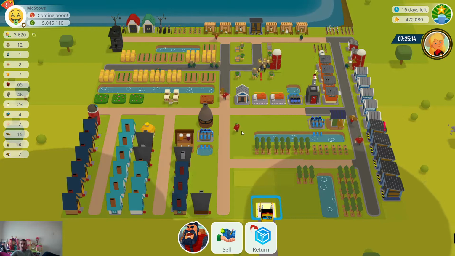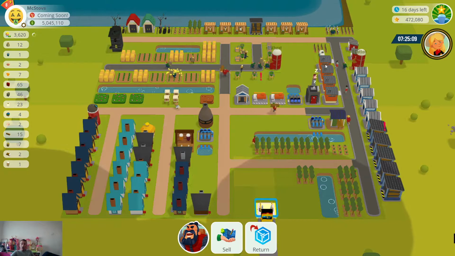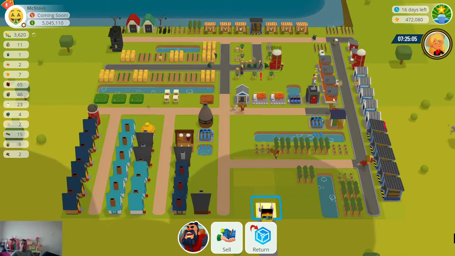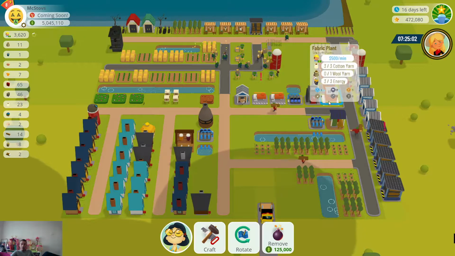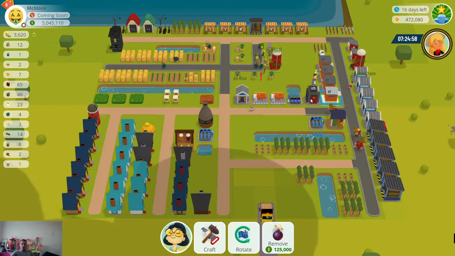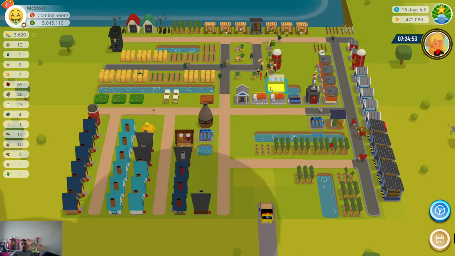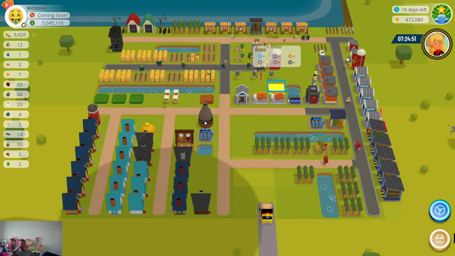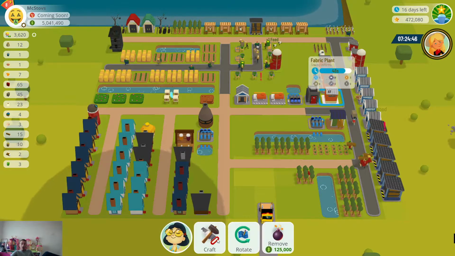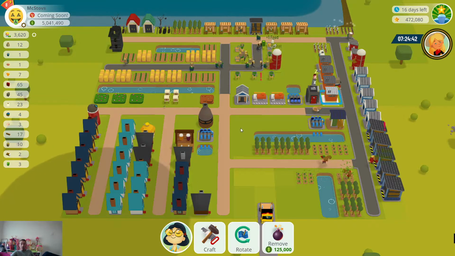This McStovs as always. Yeah, nothing too exciting. Just to recap, running two cotton permanent, 1 wool permanent, and switching between fabric plant and fabric box. Flick on your batteries every now and again just to keep enough for your pottery shop to be running. Just takes 2, and you only need 1 wax to be able to make your fabric boxes, so you don't even need that running on permanently either.